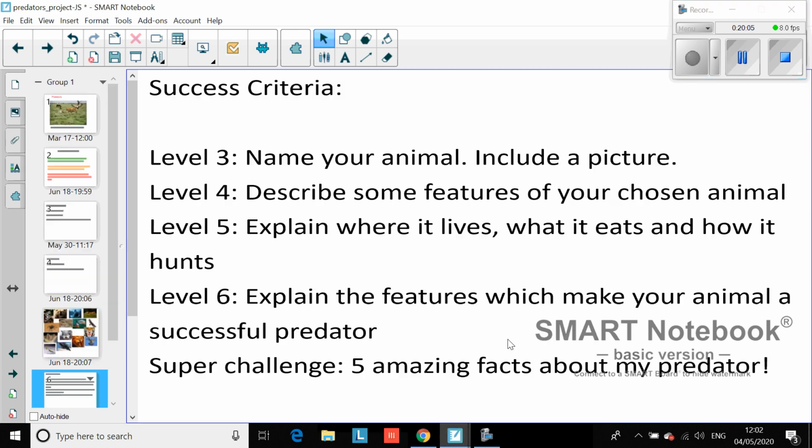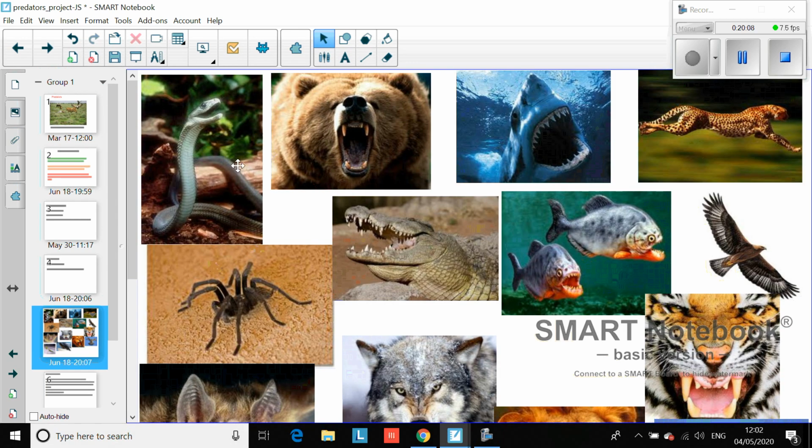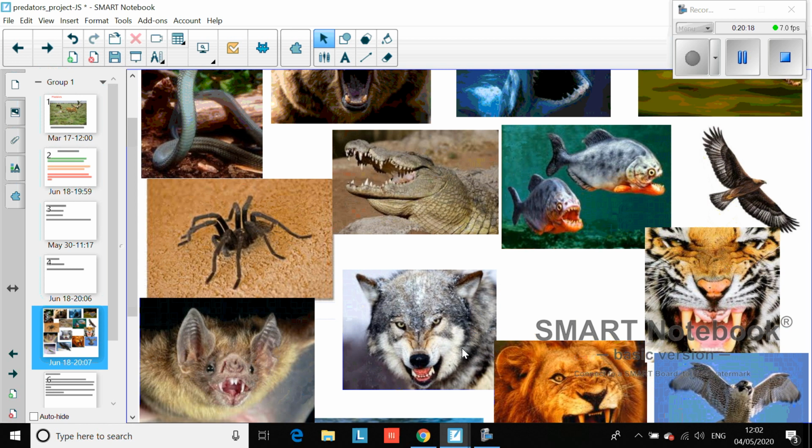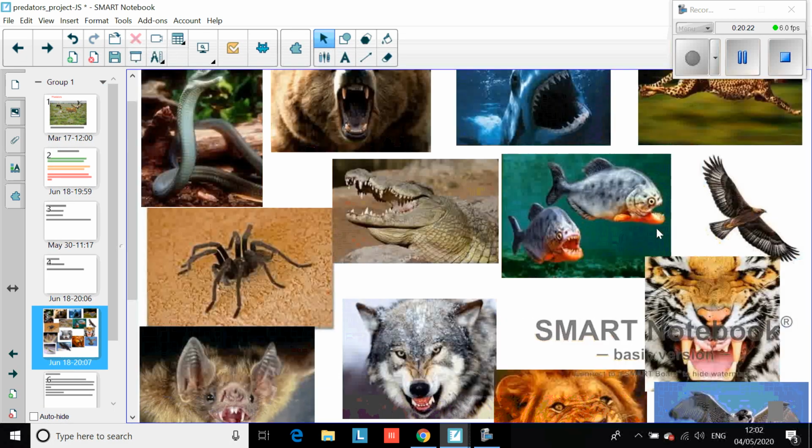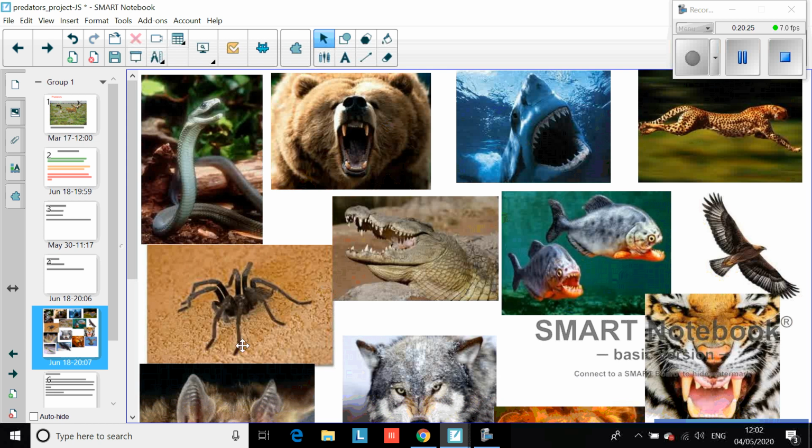Okay, so I'll give you a very quick idea. Think about all of these kinds of animals that you find in the wild: snakes, bears, sharks, cheetahs, tarantulas, crocodiles, piranhas, birds of prey, tigers. All of these ferocious creatures have certain things in common. So you can start to research these. And next week, we're going to do a bit of a research project into these top predators. So maybe make a choice and spend about 10 minutes just having a quick look at some initial research, but you're going to do the in-depth stuff next week.